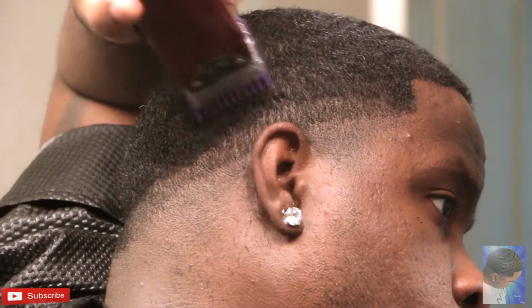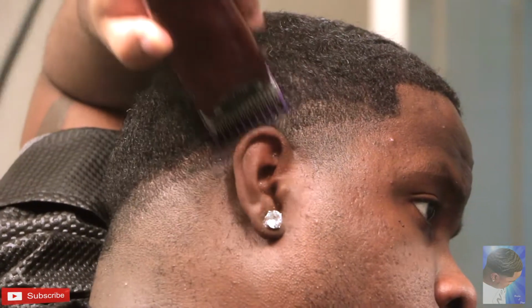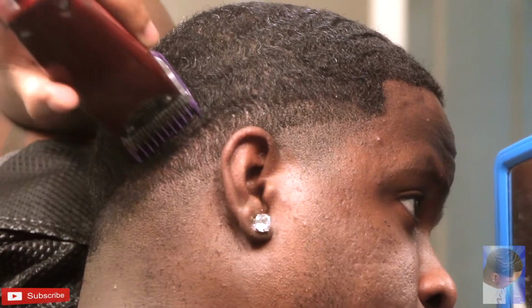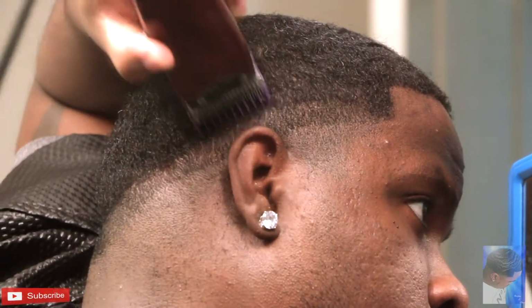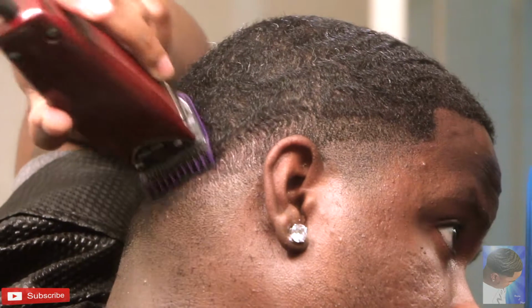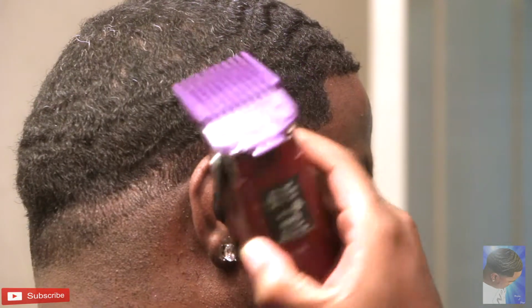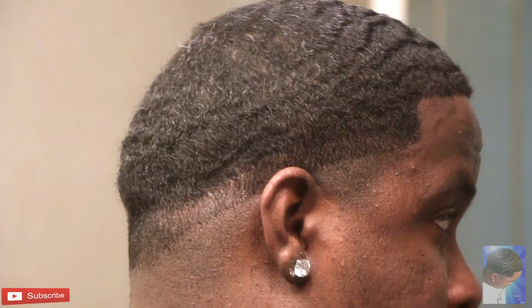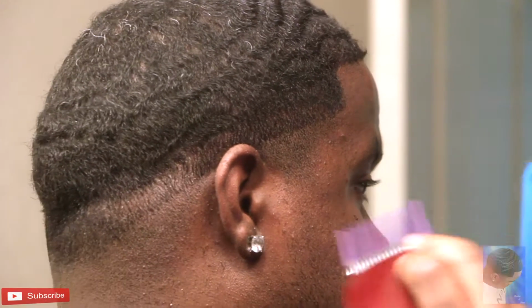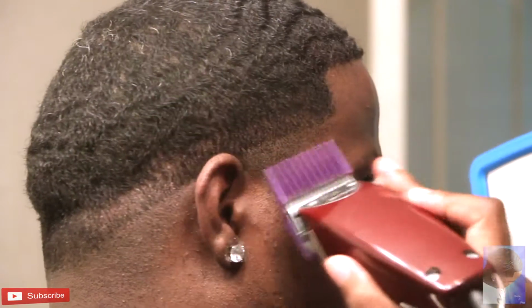basically cutting my hair downward with the clipper halfway open. And this usually does the trick for any haircut. So as you can see, it doesn't look as dark anymore, right? That's because I'm just cutting it downward. It's not blending perfectly, but it's coming along. It's just a little bit of fine tuning that I have to do. So this is the 2 guard, open halfway, and I'm going to go straight up over the area where I was cutting downward, just to help clean it up more.